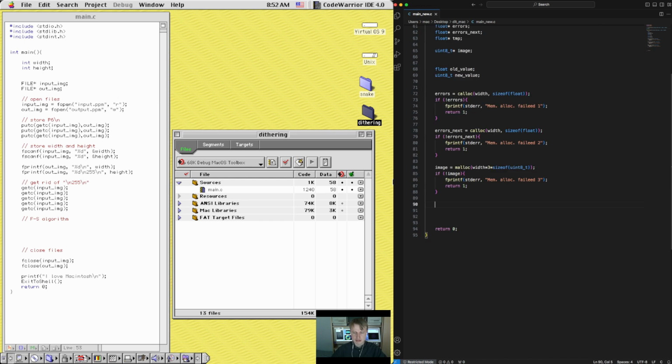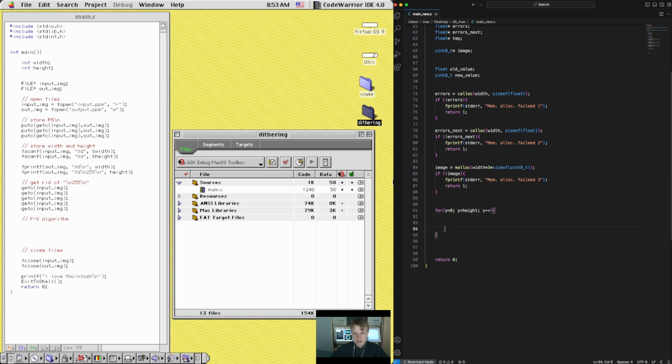Now I can go to the for loops where I will do the algorithm itself. So for y equals 0, while it's smaller than the height, y plus plus.